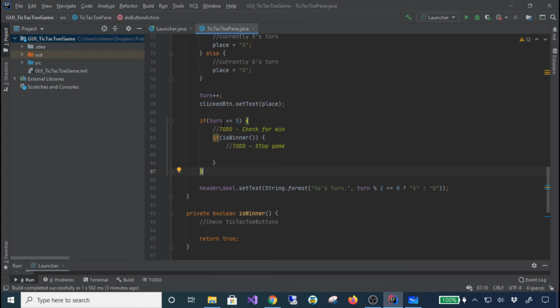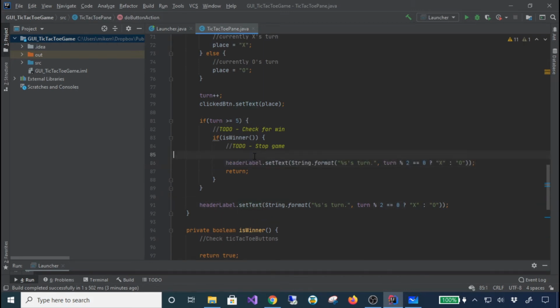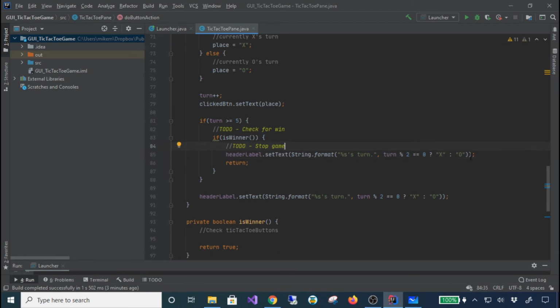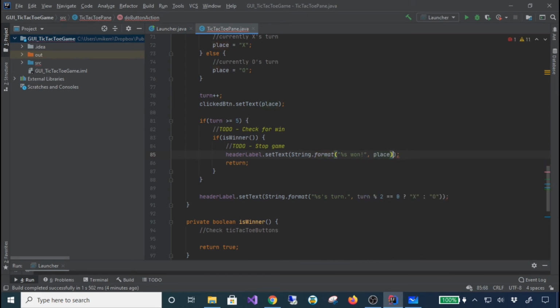Once we come in here, if there is a winner, at some point we're going to return, exit out of this method, and stop the game, and we're going to set the header text and just mention that somebody won.